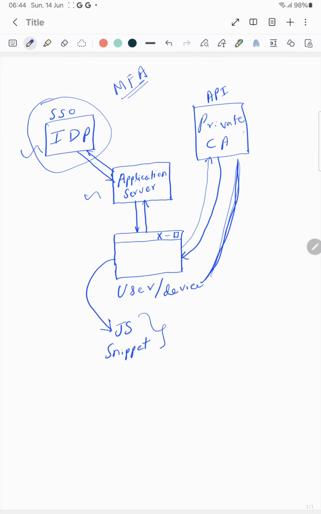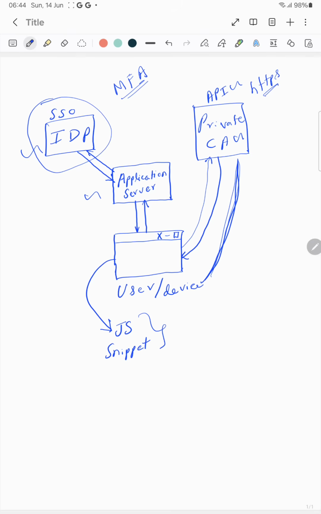If I say private CA, what I have done is a Ubuntu server, and I am running an API service, and that API service is HTTPS as per the compliance, and on that HTTPS I have put the server certificate and the private key derived from the root CA of this private CA.